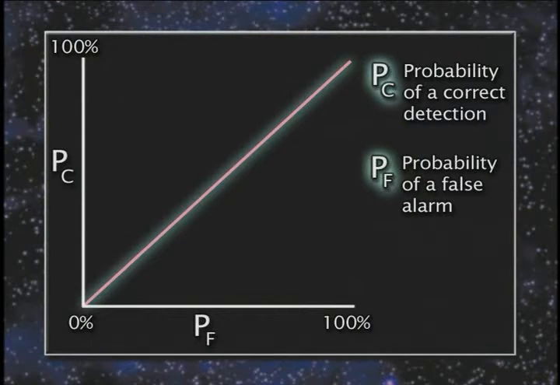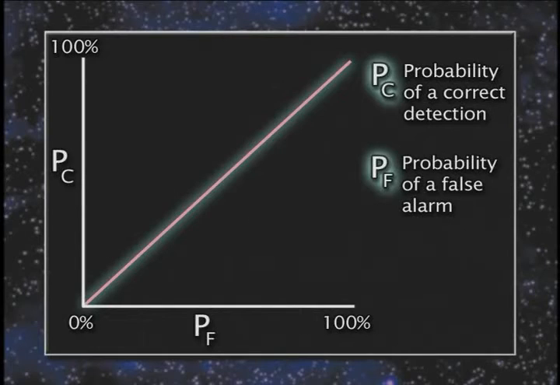Now, there's actually a way of plotting this situation graphically. On the ordinate, on the vertical part of the graphic plot, you can put the probability of a correct detection. You can label that P sub C. And on the horizontal line, on the abscissa, you can plot the probability of a false alarm. You can label that P sub F. Now, the situation I just gave you, where you don't know much about the characteristics of ducks, ICBMs, and the like, but all you want to be sure of is this. You never want to miss an ICBM attack if there is one. You never, ever want to be attacked and think it's merely noise.